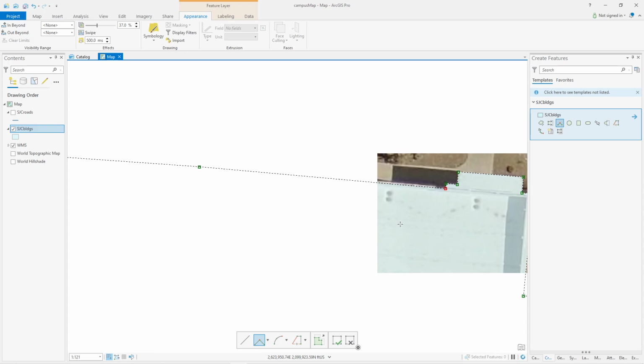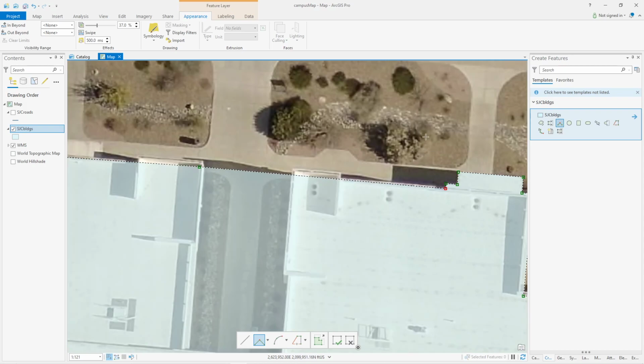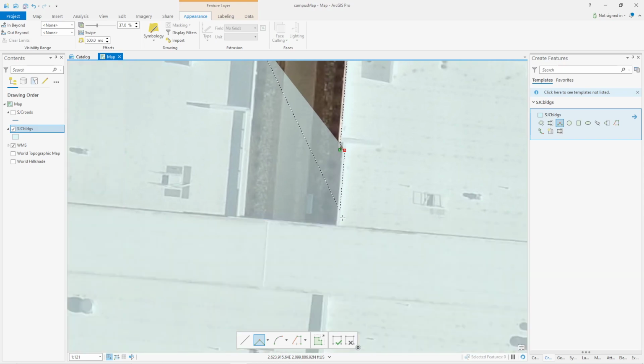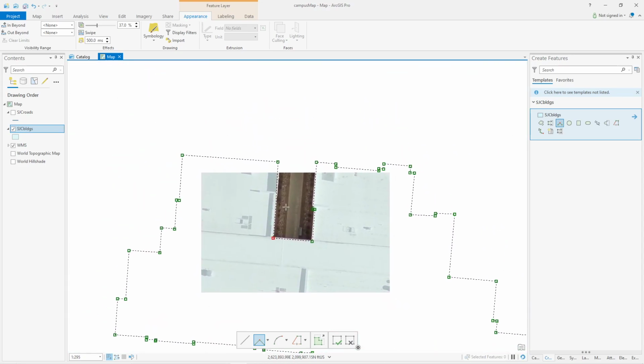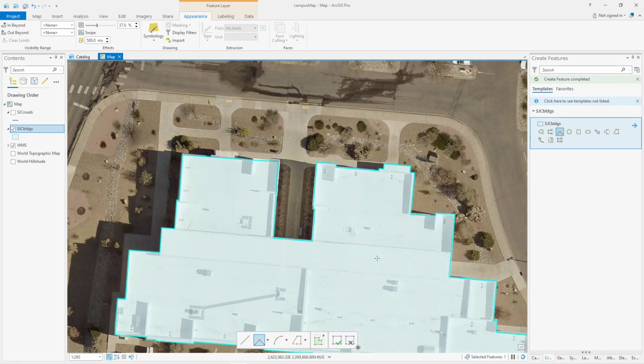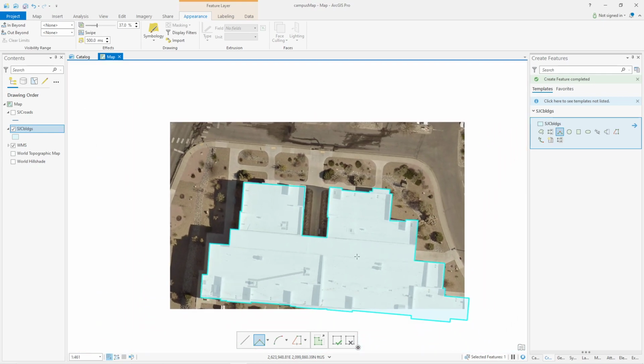To complete it, I can hit F2 on the keyboard. I'm not quite there yet. This foyer, outdoor atrium, to build. I think that'll probably do it now that I see that the shape is more or less there. F2 on the keyboard, or click on the green checkbox, and it commits that change.